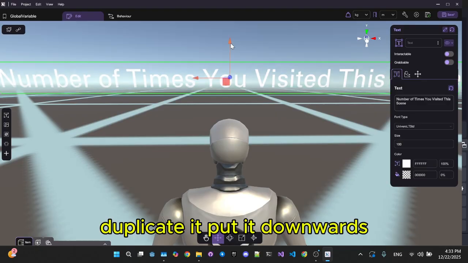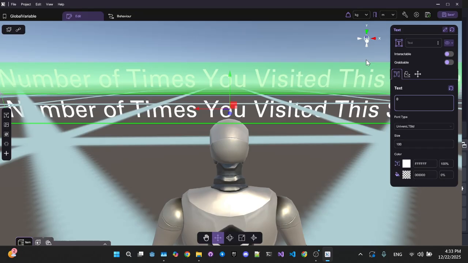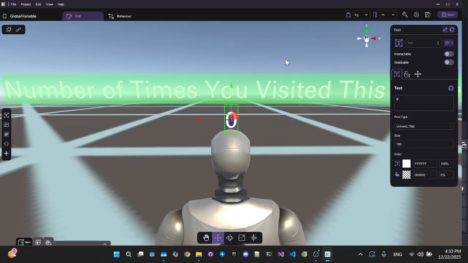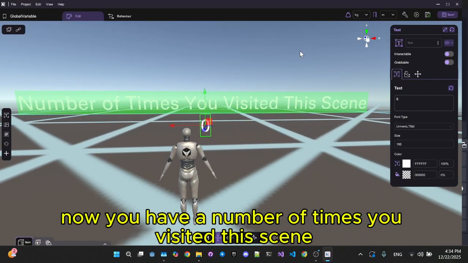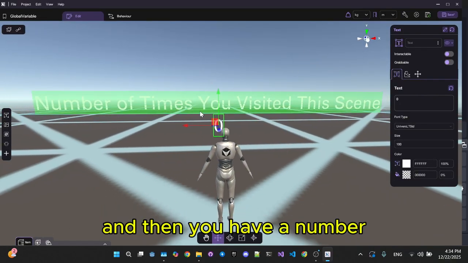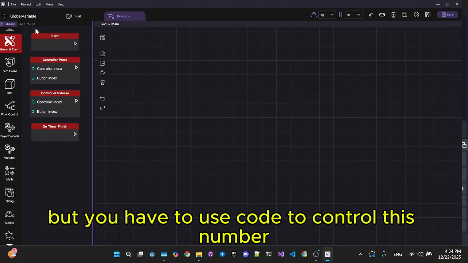Duplicate it, put it downwards, and then this one will be the number. So now you have a number of times you visited this scene, and then you have a number, but you have to use code to control this number.